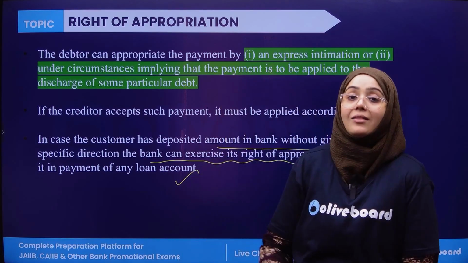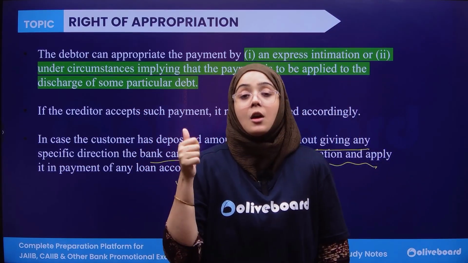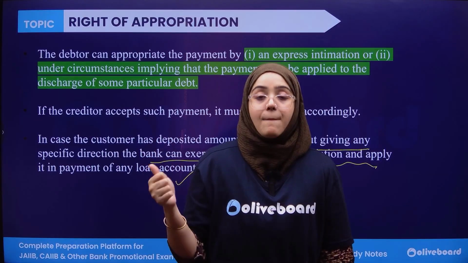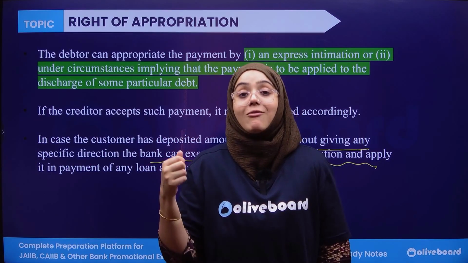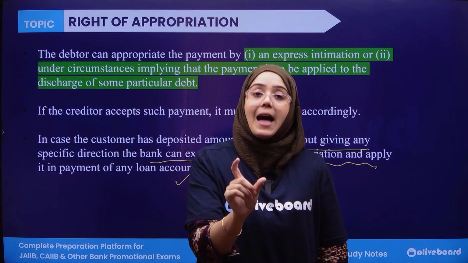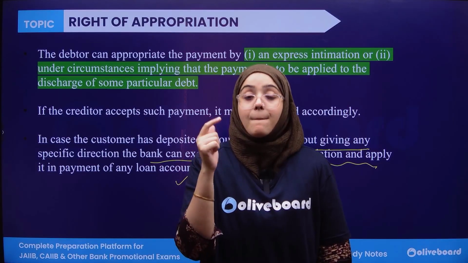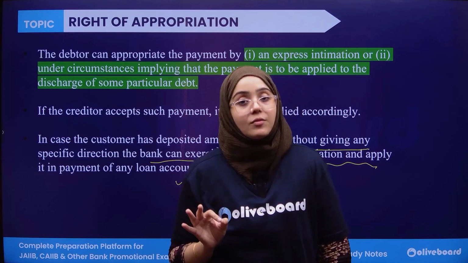So we have discussed 5 things in this chapter. This is a very short and complete chapter. First of all, there was a mandate. Mandate means the authority which is given in favor of a mandatee, a third person, to perform a certain act on behalf of a person. Mandate is an unstamped agreement which is for a short period of time.